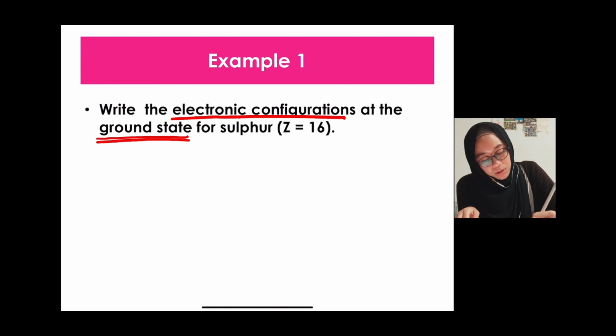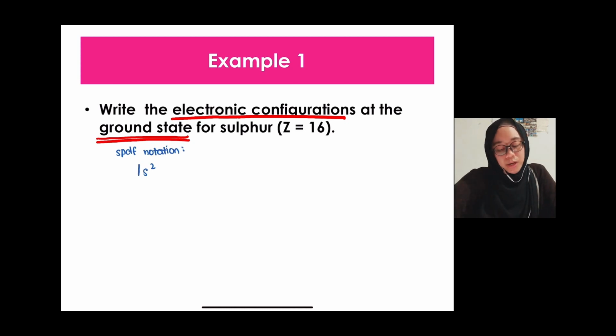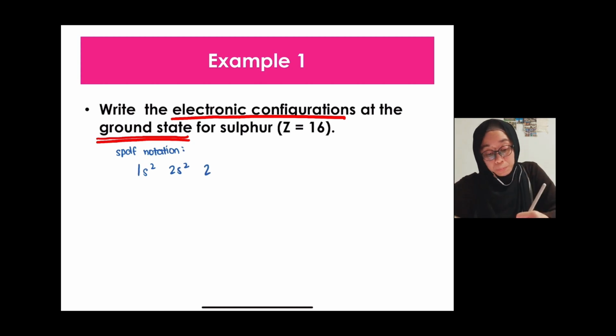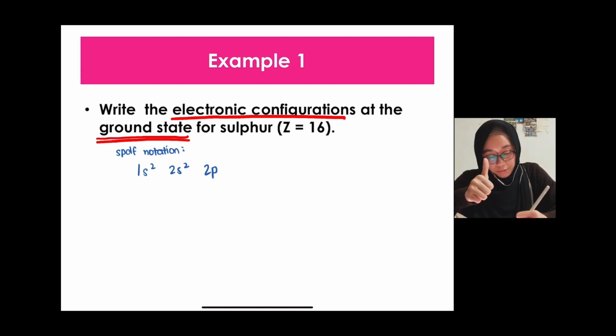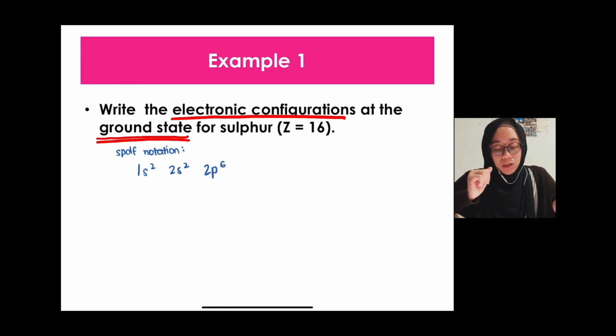Okay, so kita akan isi dahulu 1s2. Okay, so ini adalah dalam bentuk SPDF notation dahulu. And then followed by ada lagi 14 elektron kan. So the next one adalah 2s2. So tinggal lagi 12 elektron. Lepas 2s kita akan isi 2p dahulu. Okay, so lepas 2p, dekat 2p ni tadi ada baki berapa banyak elektron? 12 kan? Tapi 2p boleh isi berapa banyak je elektron? It can only accommodate 6 elektron. Therefore 2p6. So now kita ada 1s2, 2s2, 2p6, baru 10 elektron.